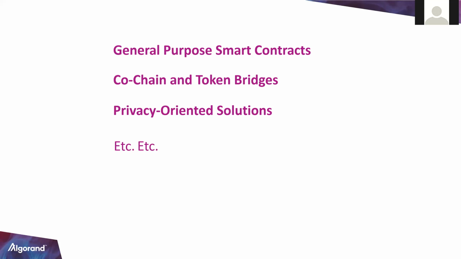Cold chains and token bridges are our solution for interconnectability, to bring tokens in other blockchains and map them into Algorand. And for other users to set up their own small environment as cold chains and connect to the Algorand main chain, if they want a more enclosed, privacy-oriented and permissioned system, they can use cold chains. And then we are developing privacy-oriented solutions to help better protect people's privacy in the blockchain domain, etc. So there are many things that we are developing on the research side, and stay tuned about it.